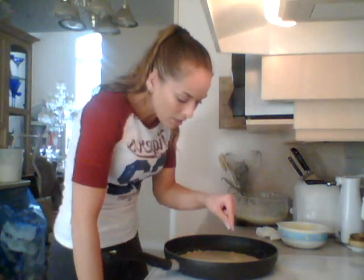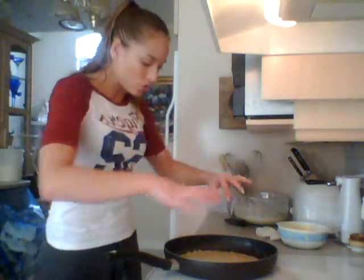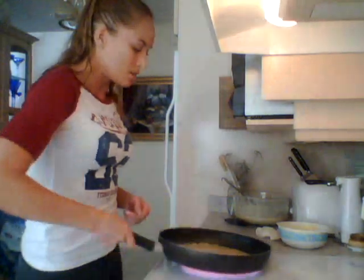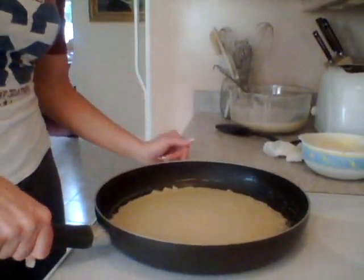Once you see little tiny bubbles in the center popping up, then you'll know it's time to start thinking about turning the crepe, flipping it, and the edges will become slightly crispy and roll up slightly. And when that happens, you usually can release it. It's not quite ready yet. I'll bring you a little closer so you can see.